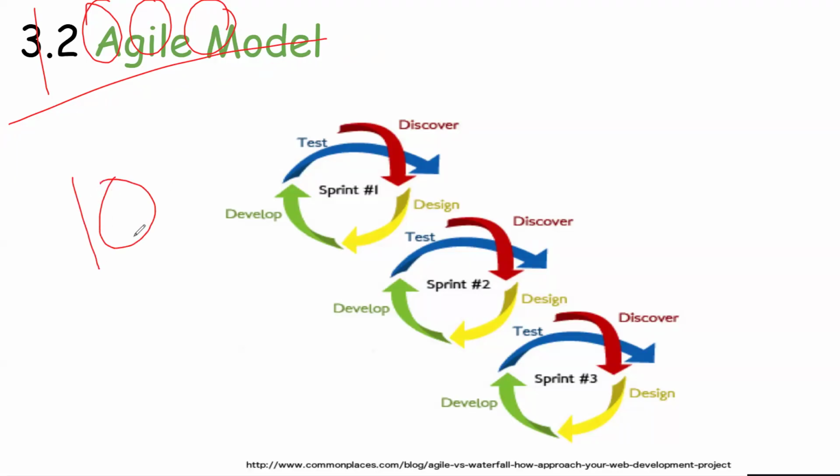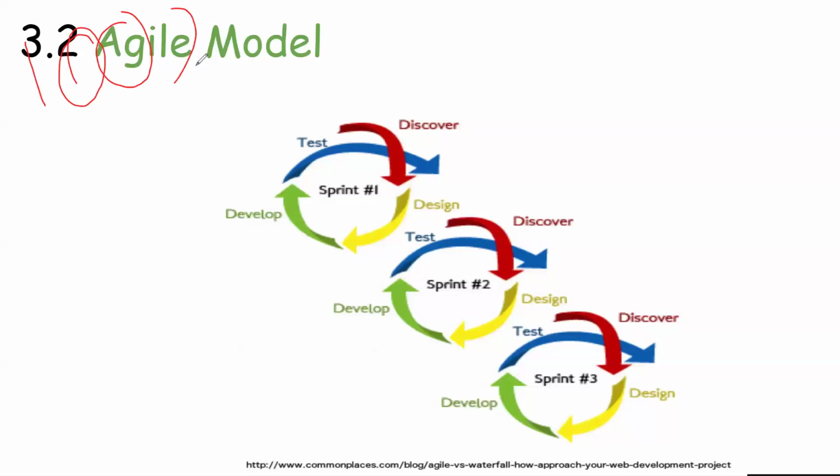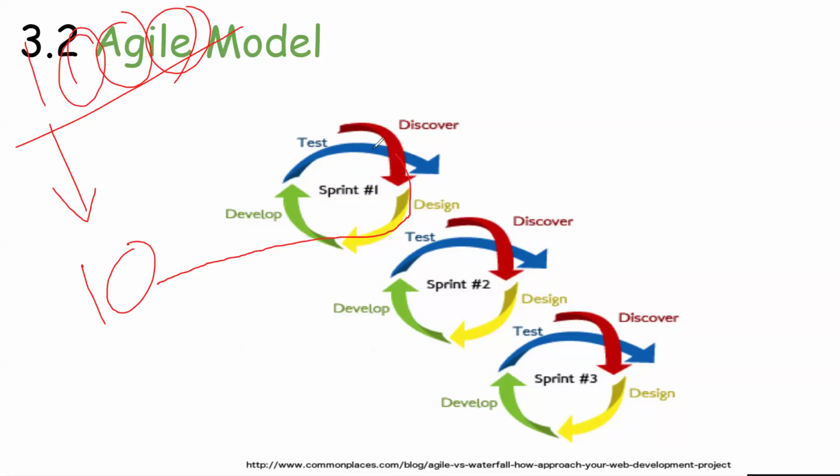No. First, we are iterating only 10 requirements. For these 10 requirements, design, develop, test, deliver. Once it is complete, we are going to deliver it to the client. I repeat: out of 1,000 requirements, only 10 requirements we are iterating, making working software: design, develop, test, and deliver. Then the next iteration, 10 requirements, will be iterated.